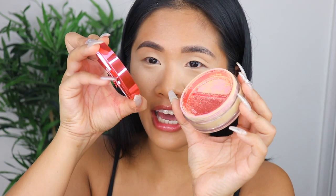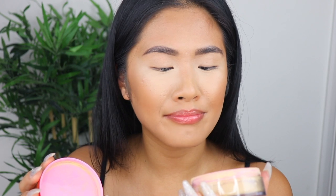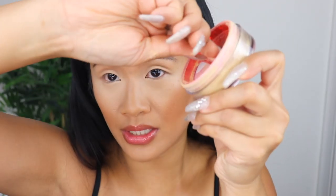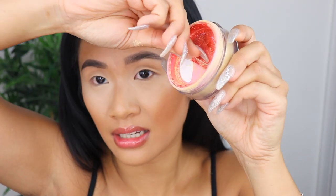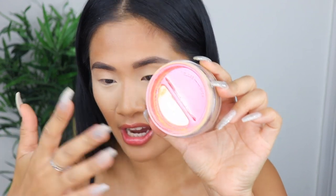Huh, I'm confused. My powder kind of came a little bit messy. This is my first time opening it, guys. I promise you, it's my first time opening it. Let me just twist it so you guys can see the sticker. Look at that, that's my first time opening it up and it kind of exploded. So definitely be careful when you get the powder. Oh, it is easy to peel off though, I'll tell you that.